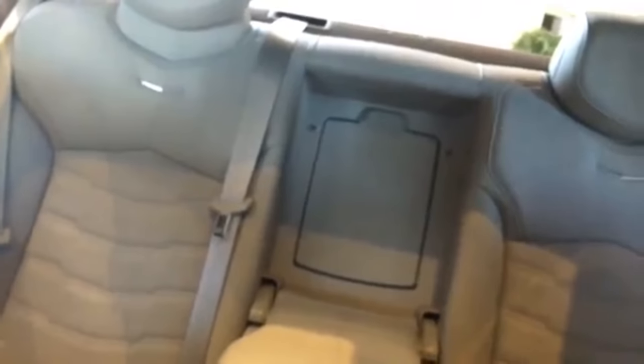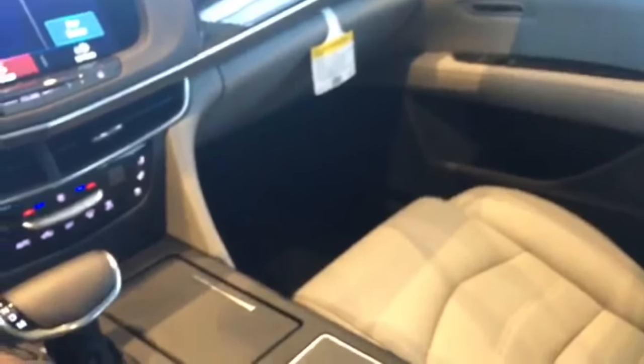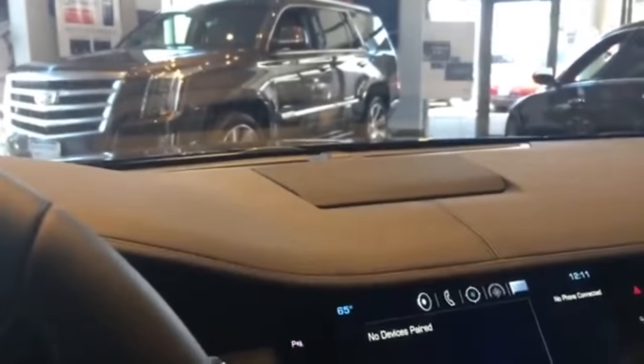And I already showed you what the back seat of the car looks like. There's obviously that center pass-through right there. With some packages, you may see a cooler or a refrigerator or a wine cooler back there. But you can see just from how much space there is in these seats that this is a really spacious, big car. There's a lot of ceiling height. So this will be perfect for a lot of older, taller people who just want a lot of space, but don't want to step into one of those Escalades because it's just too big. So this will be really perfect for them.